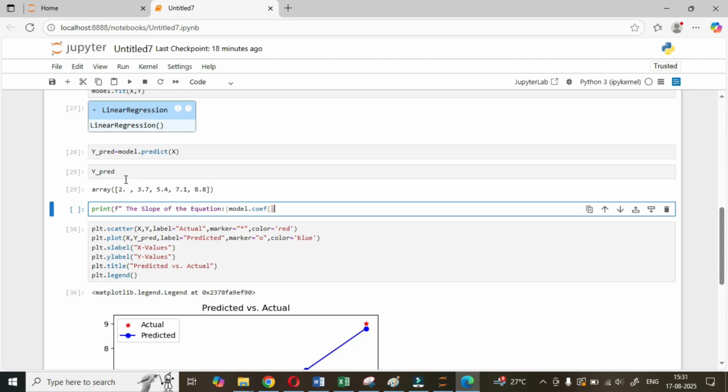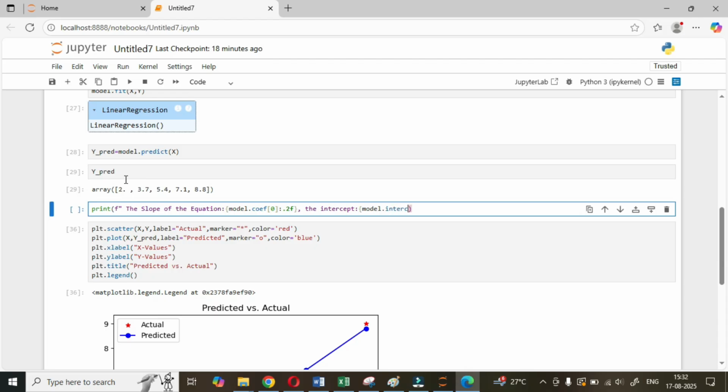0. I want that to be in 2 decimals, dot 2f, then close it and close the bracket. Yeah, prior to that, the intercept, again model dot intercept.